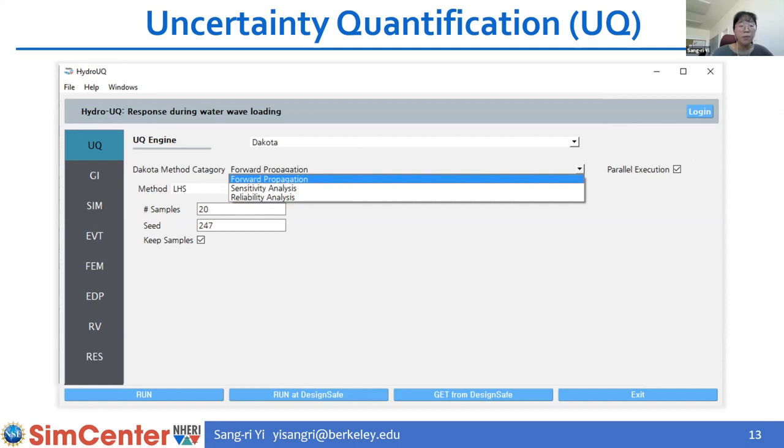We plan to gradually implement those engines in HydroUQ as well, but at the current stage, only Dakota is supported. Among the Dakota methods, we support forward propagation, sensitivity analysis, and reliability analysis methods. This will be covered in more detail later when Aakash speaks.